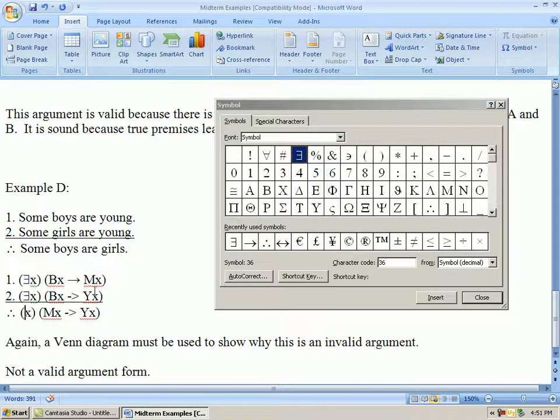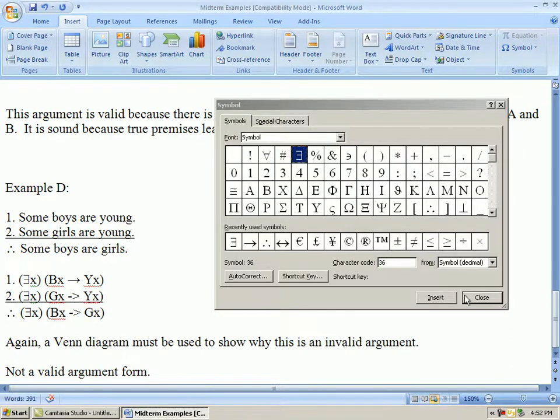The X is a universal quantifier. The existential quantifier is a particular instantiation. Some boys are, change this, young. Some girls are young. Therefore, some boys are girls.